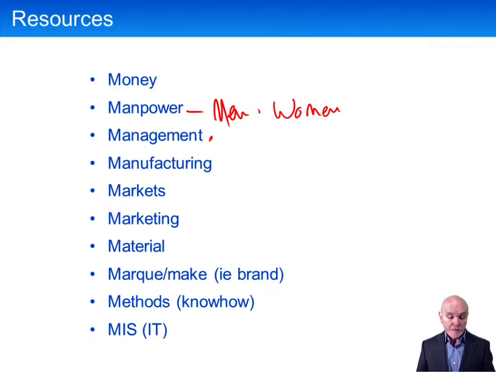And finally, there is management information systems and IT. Resources, this is an important resource because your management information system allows you to compile data, allows you to track what's going on, allows you to collect market data and respond to what's happening in either production or the market, and thereby to improve performance.